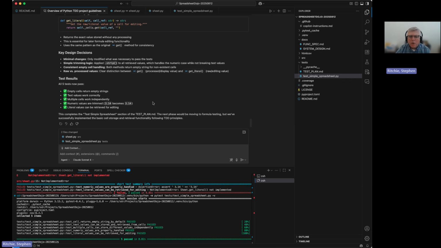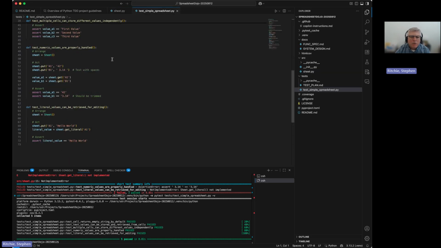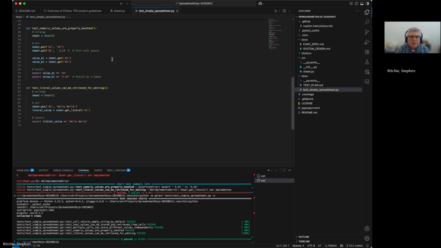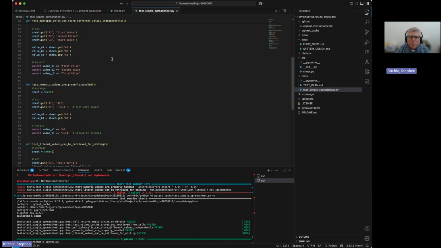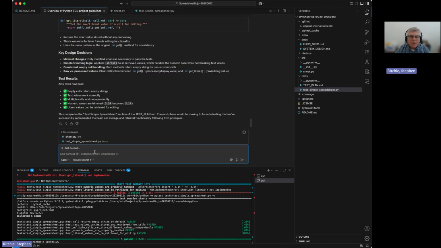At this point, we have gone through and built a number of changes where each one of our methods has been implemented. We've gone through and created tests, and each one of those tests pass. Now we might ask about code coverage.